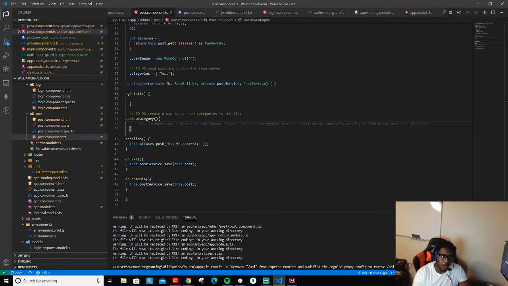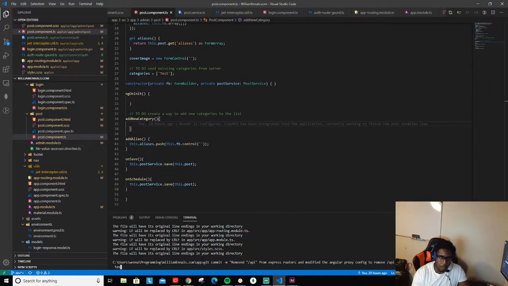And then we say continued building form for post. Added post service and completed the form template.